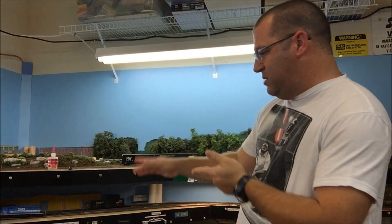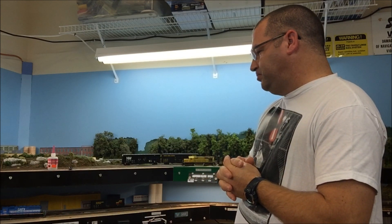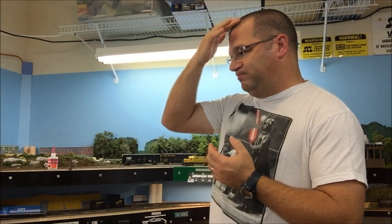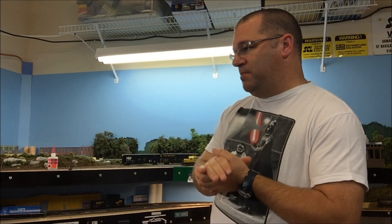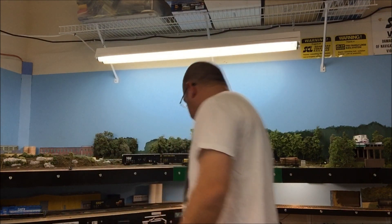Getting back to the layout — I've got a lot of scenery to do. I know you've seen my new building down here, my sweetener's place. I'm going to rework my control panel, get rid of a few things, move to some toggles. I've got a bunch of toggles to put in to make it look a little more up to date. I'm going to need to get some car cards done. I want to do some op sessions to use those cards and get away from my switch list.